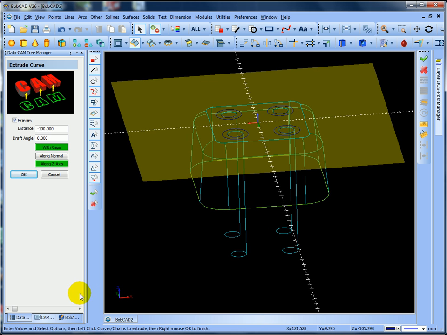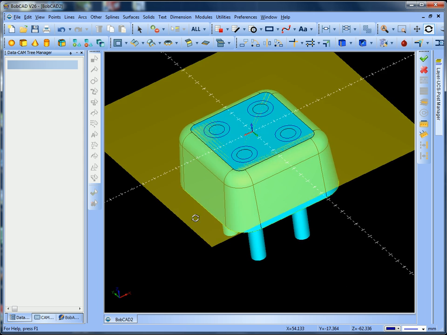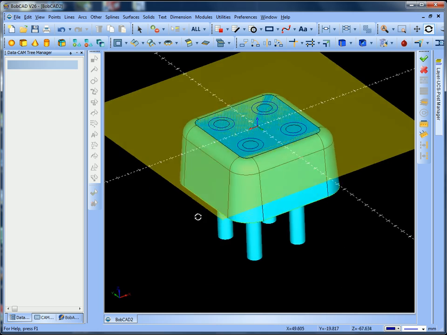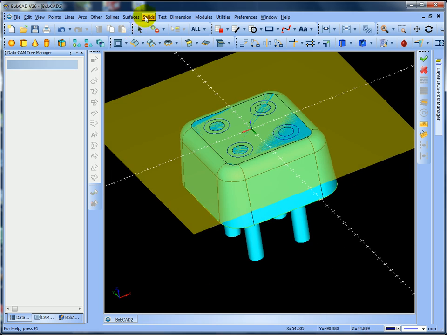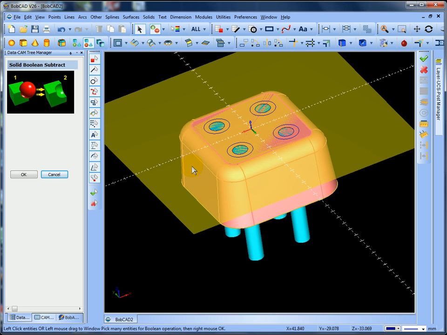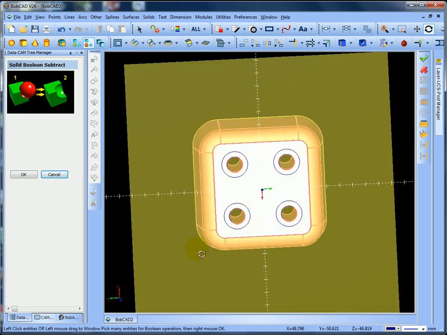So if I go back into shading, just press S on the keyboard, you'll see now you've extruded some solids within there. So all we need to do now is go into solids, and subtract. What it's asking us to do is pick the main body, which it is, and then it's going to ask me to pick the bodies I want to remove, which are them four there. Right click, select OK, and you should see you've got the 4 holes in there.